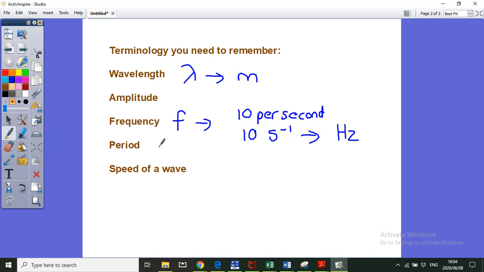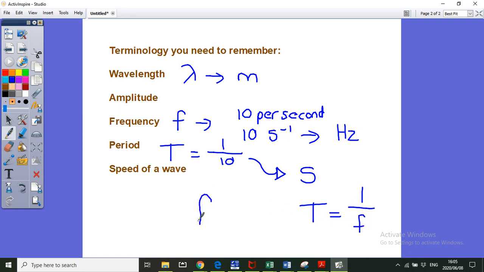Period is very similar, but it tells us how long it takes for one of these things to happen. So you sitting in this class for one period is how long one lesson is. If you were jumping up and down 10 times per second and you want to know how long it takes for one jump, you should all figure out that we take 1 second and divide it by the 10 jumps. That will tell us how long it took for one jump, and the unit for the period would just be seconds. So you should see that these are just inverses of each other. If I have the period, I have the frequency, and vice versa. So period is 1 over frequency, and frequency is equal to 1 over the period.